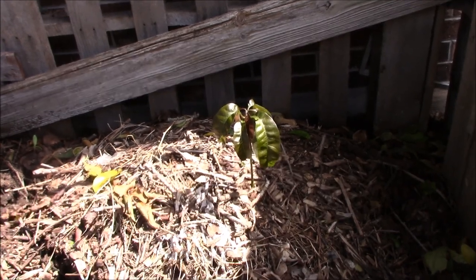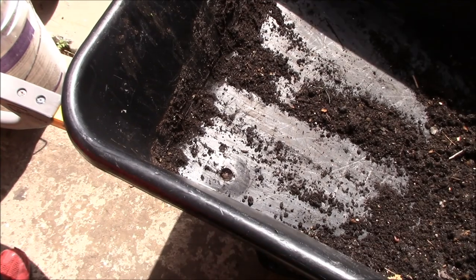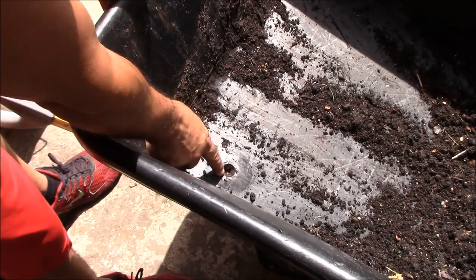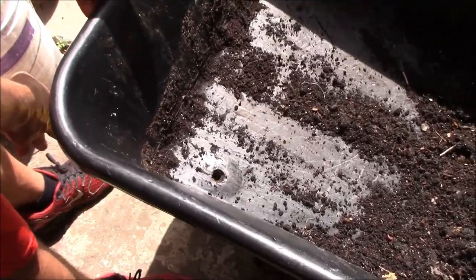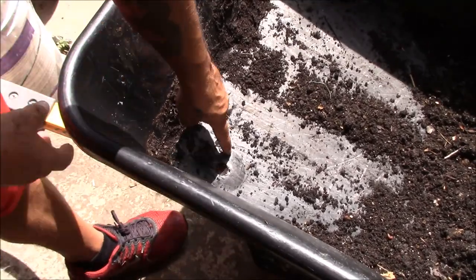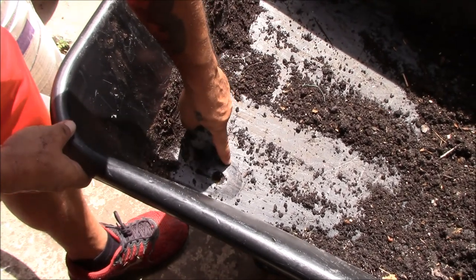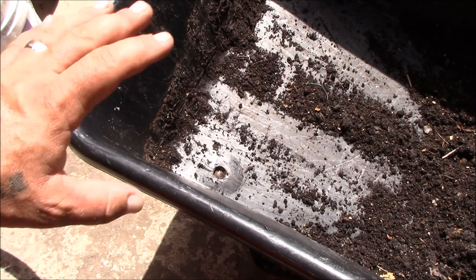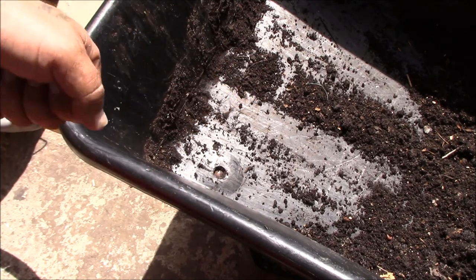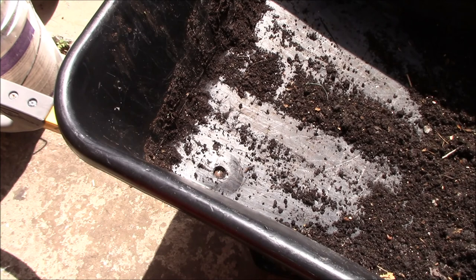First thing I got to do is scoop out whatever wood chips I have in my wheelbarrow and fix my wheelbarrow. Here's the issue - it's plastic and the holes the bolts ripped right through it, so now it just moves all over the place. What I'm gonna do is drill a hole next to it and try and zip tie it together, because once I put weight in here and actually try and move it the whole thing shifts over. Real pain in the butt - it's a pretty new wheelbarrow too, so that kind of sucks.